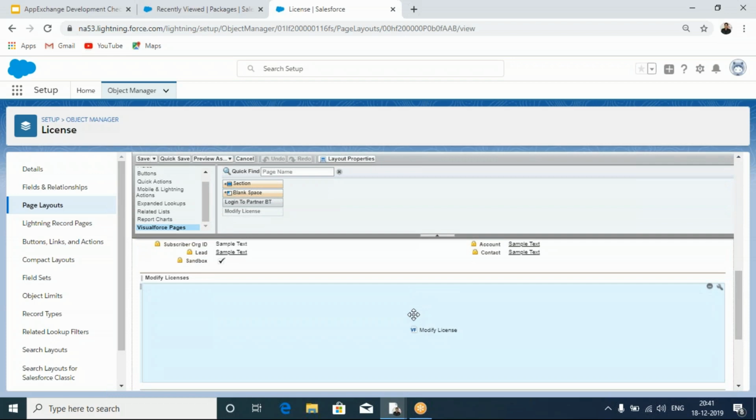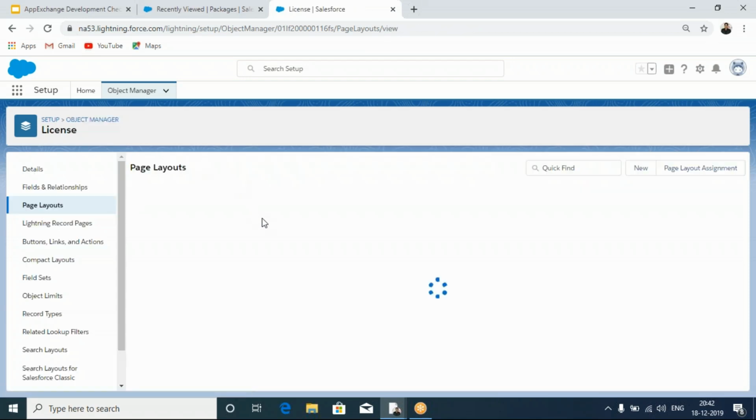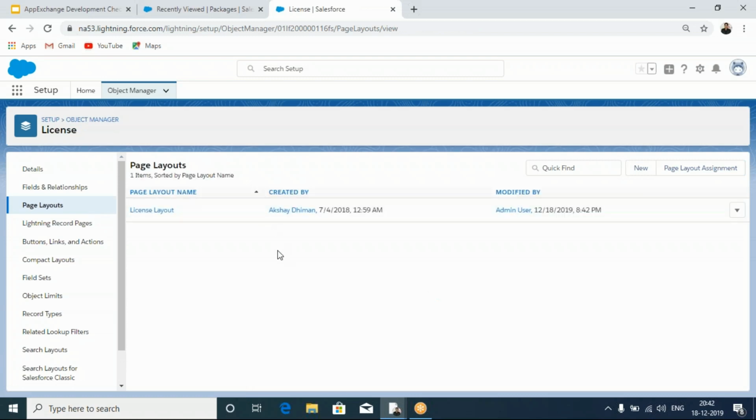This Modify License will help you customize your license when a customer comes up with n number of requirements, like I need 50 licenses, 60 licenses. So when they come up with the requirement, you must have a Modify License section where you will update licenses likewise. Then you can give a sort of access to the client. Now click on save in this installation part. This all completes the configuration part of LMA. Let us move ahead to the live demo of LMA.